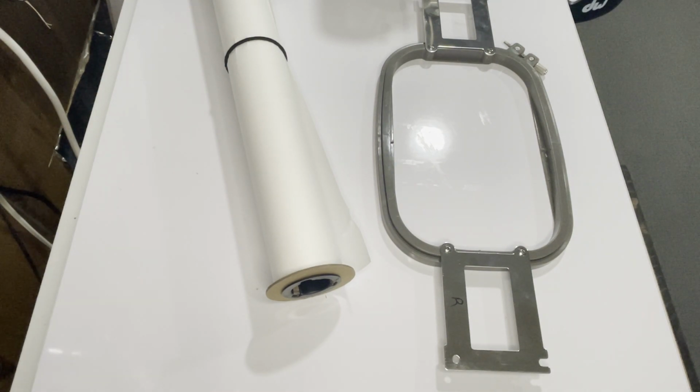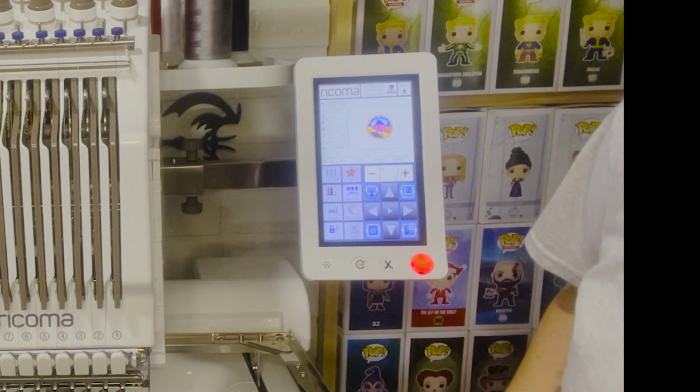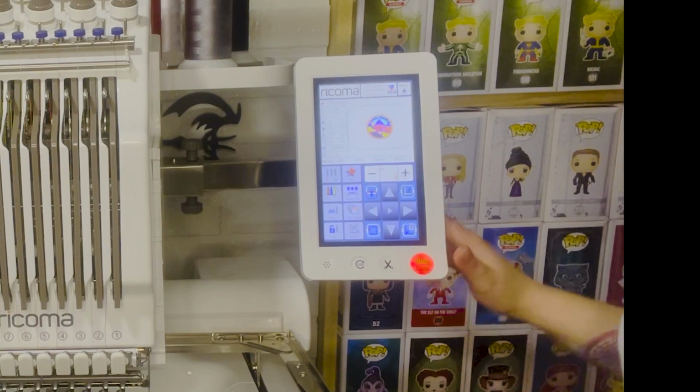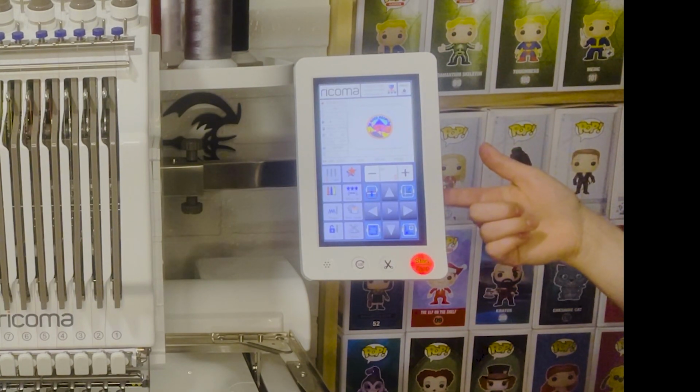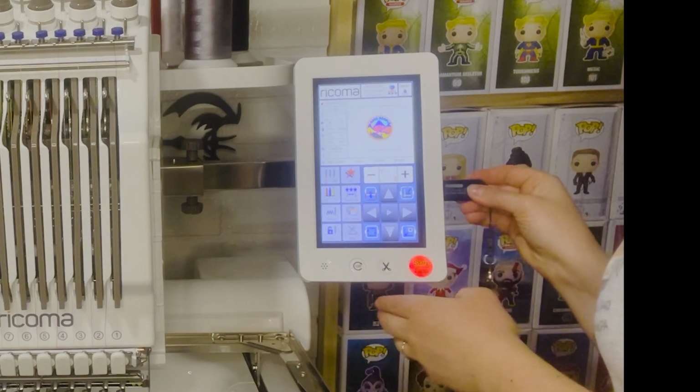So let's head over to the machine, get that loaded, and get the stitching. Now that we're over at the machine, let's load our design in using our USB. Take your USB, and on the Rakoma EM1010, there is a port right here where you can plug your USB in to load your designs, which is what we're going to do.